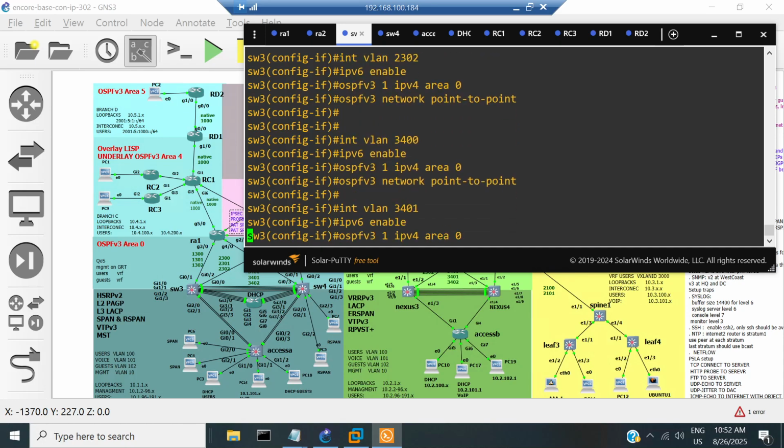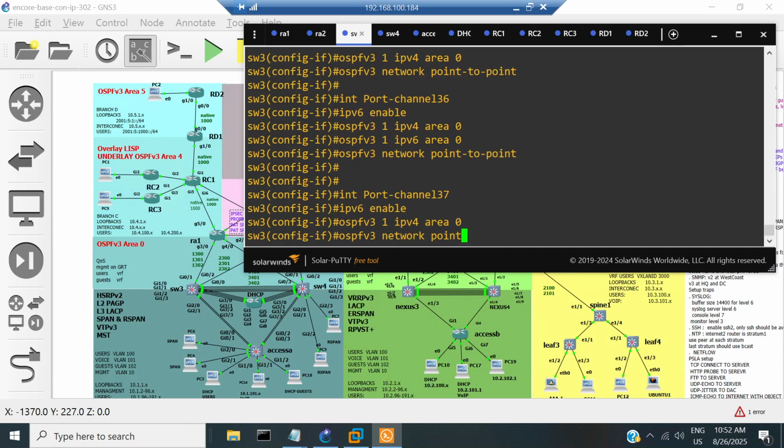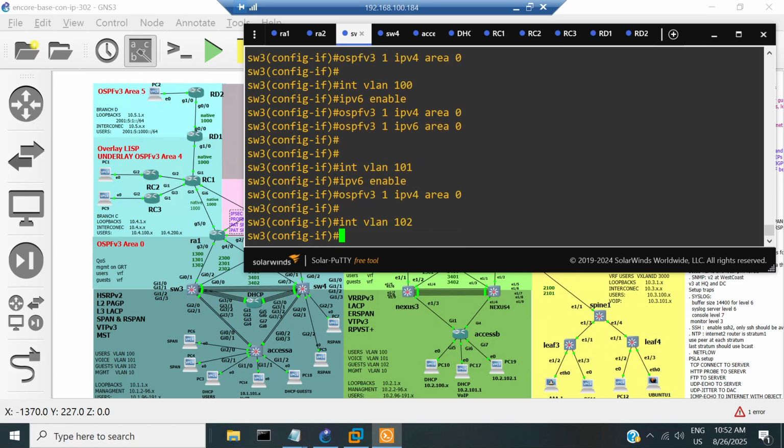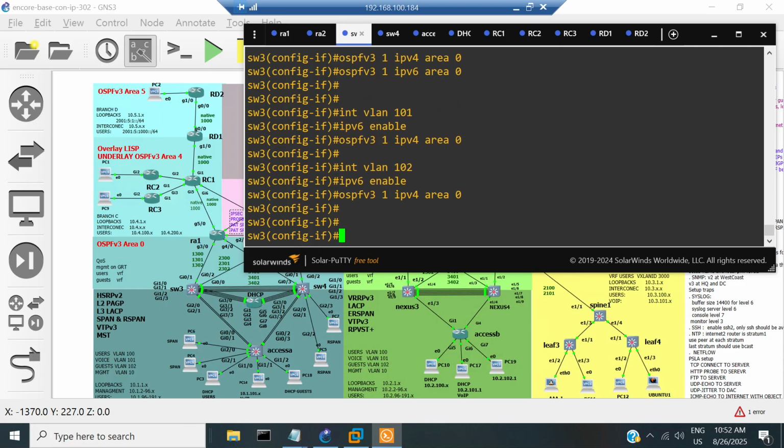We have to enable IPv6 at each interface, and we are using network point-to-point to avoid having to elect a designated router on each connection because we're using 1 gigabit per second connections. So OSPF will try to set this connection as broadcast connections. So we don't want that. And finally, we are enabling OSPF version 3 for the SVIs that belong to the VLANs of users and guests and management.